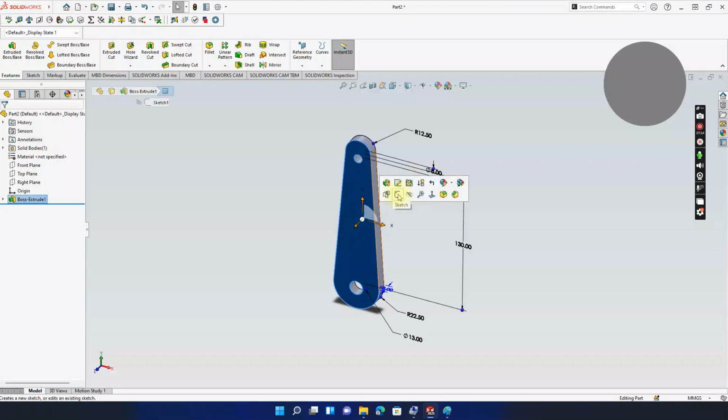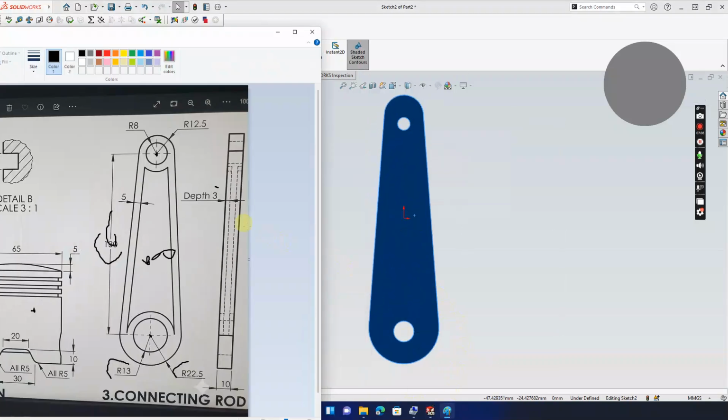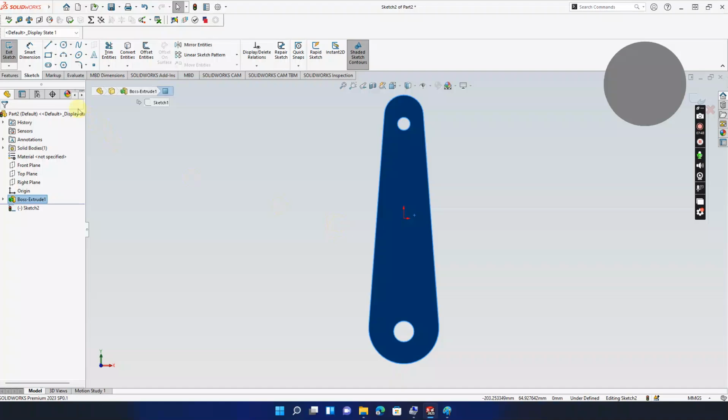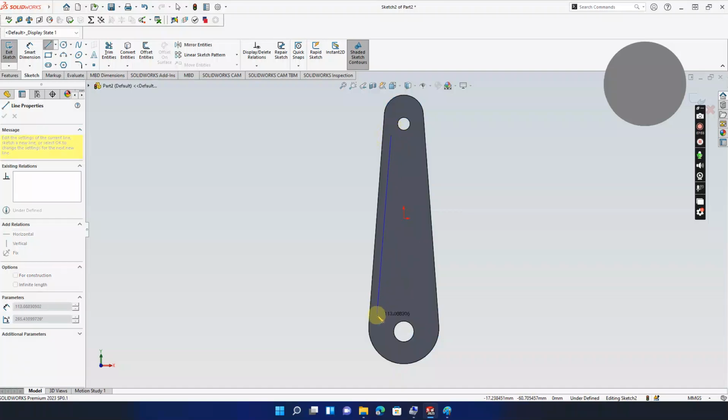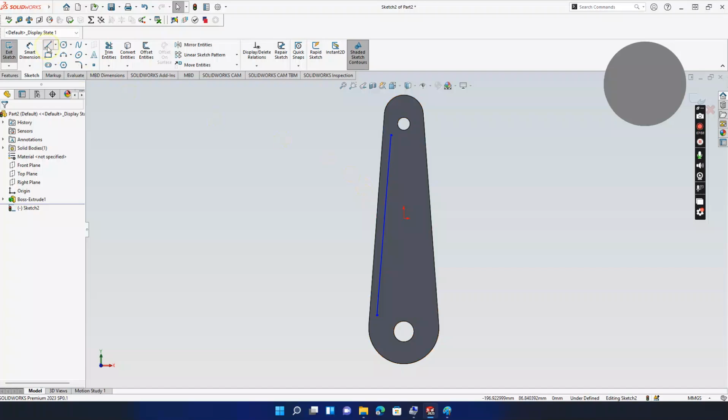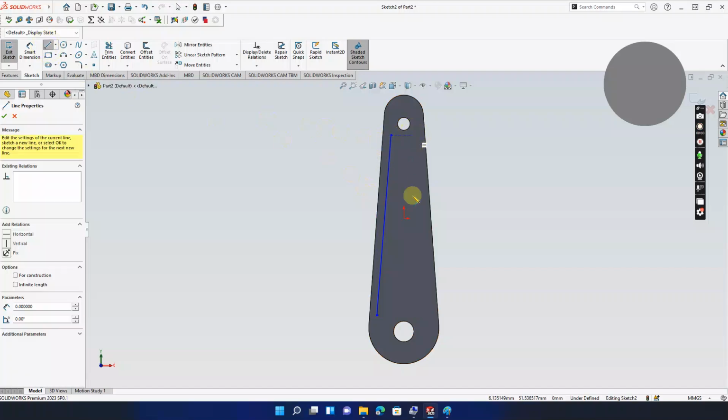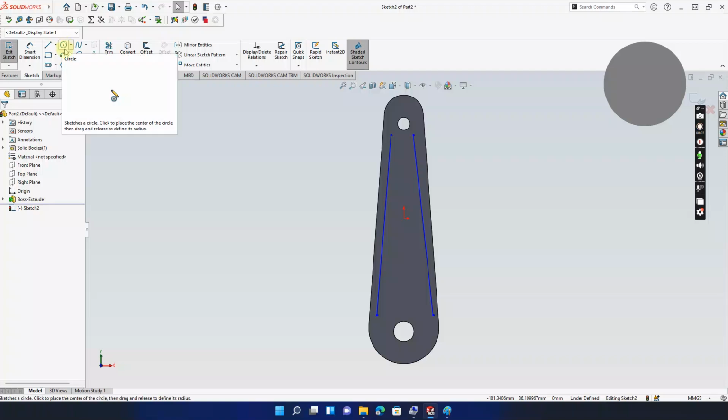Now, pick this particular surface and then click on sketch. What we're going to be doing right here is, you can see that there is an extrude cut right around this area, a depth where you're going to be extruding. I hope you guys get that. So, click on that surface and now let's sketch. Pick up your line and sketch. I'm making a rough sketch first before I start to actually add dimensions.